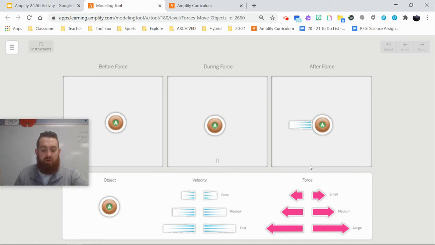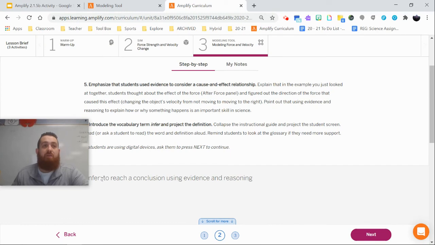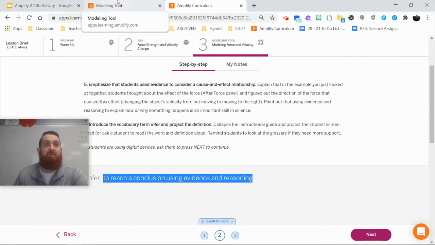So let's take a look at what we need to infer. We have an object in the before that has no velocity features. It has no force features, meaning we could infer that object A here in the before force has a velocity of 0. What do I mean when I say infer? I mean I was able to draw a conclusion using evidence and reasoning to support that final conclusion.